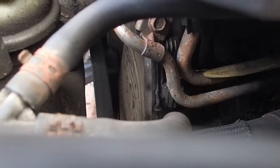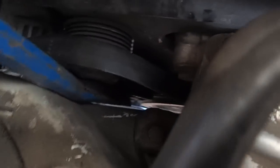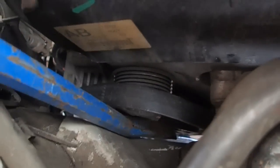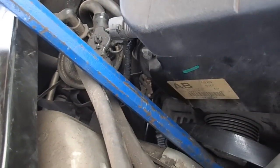Now that tension's off, I can actually take that mechanism out. And if I just show you where I've wedged it, there we go. I've basically just got a crowbar. I can take the tension off of this now, bear with me. Now, I'll get that bit of wood out of the way first. There we go. That's out of the way.